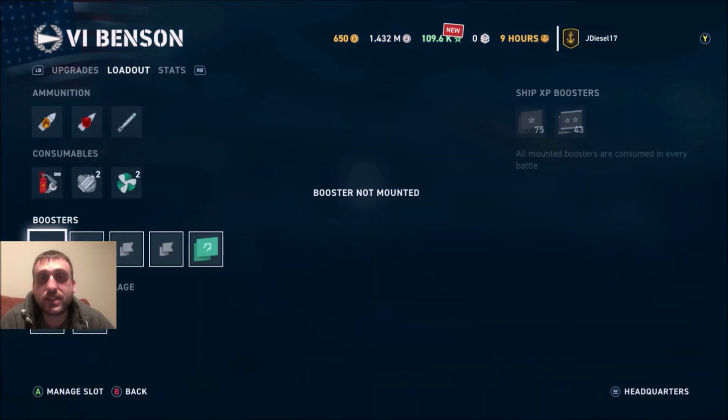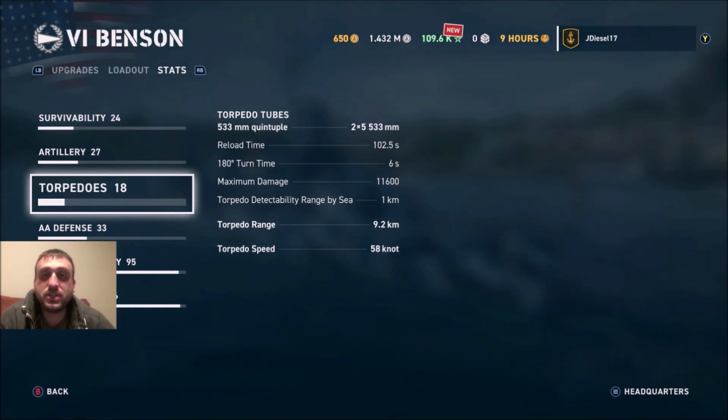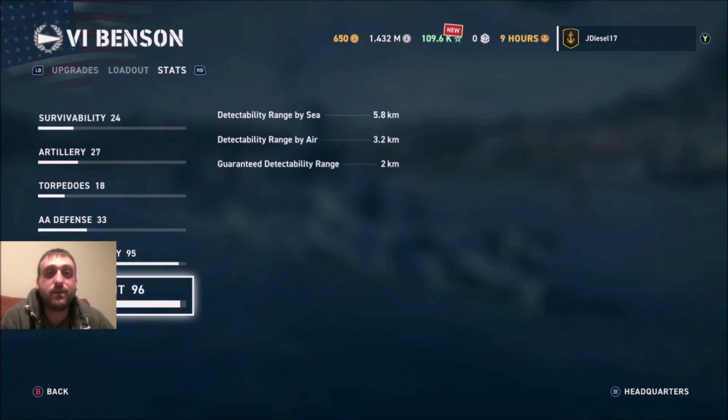Specifically two stats. There's the range of the torpedoes and the concealment stat for the detectability, the range at which your ship is detected on water. If the range of your torpedoes is longer than the range at which your ship is detected, you can be a sniper. You can stay invisible. If your ship can be detected at 6 kilometers and your torpedoes have a range of 9 kilometers, you've got a 3-kilometer window that you can be in, that you can fire and have your torpedoes reach the target. If, on the other hand, your torpedoes have a 5-kilometer range and your detectability is 6 kilometers, you obviously can't fire those torpedoes without first being in the detection window of the target that you're firing at.